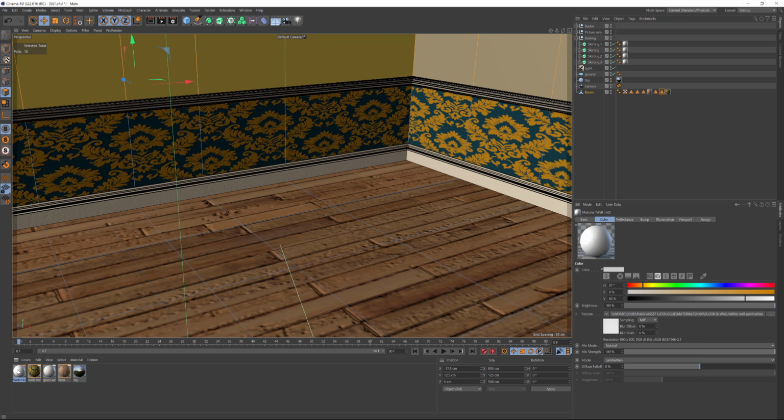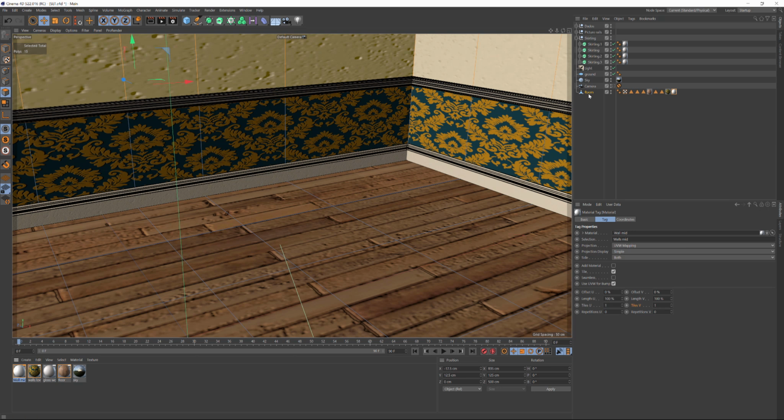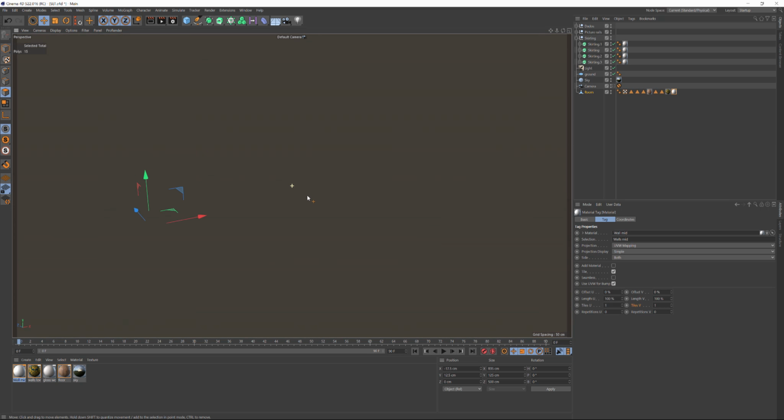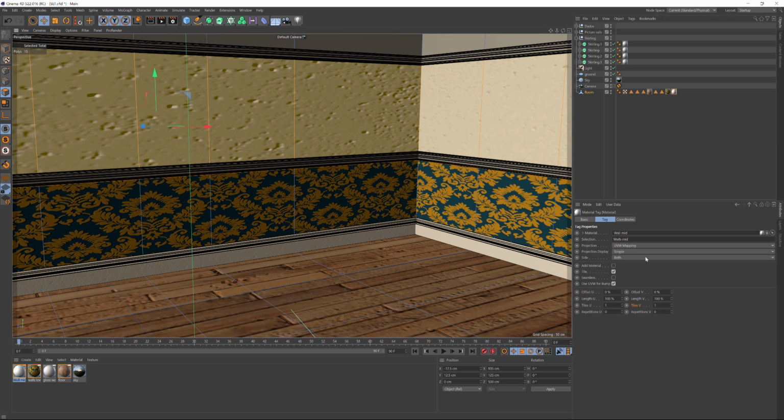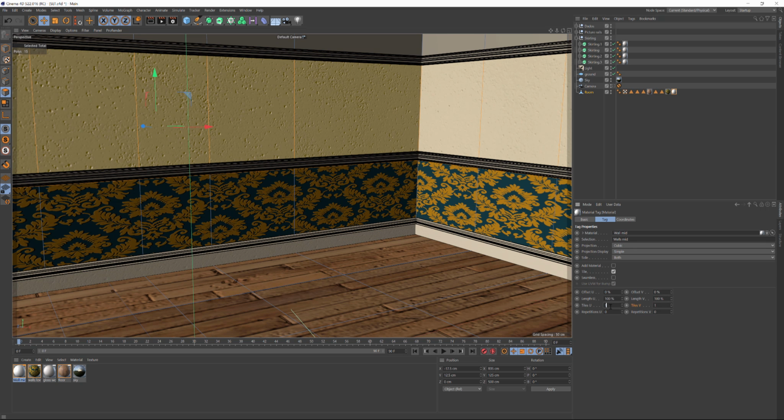So let's take that and apply it to there. So you can see we had the room and the tag selected, so it's applied it to the right place, but it hasn't applied it in a good scale. So let's change the mapping to cubic. It's still too big, so I'm just going to make that about 3 by 3. That still might be too big actually. Let's go 5 by 5.